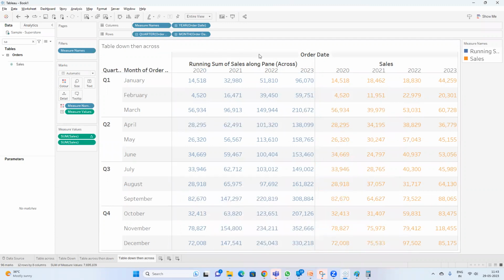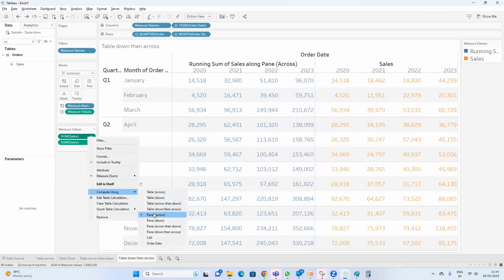So we have done based on the table, and now we are going to do based on pane. So pane is only till here. Okay. So this box is pane. This box is pane. Okay, now we'll see pane across.